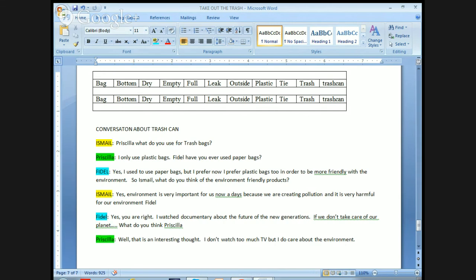Okay, guys, so this is what we just did. You created your own conversation. I just typed it for you. And so you can see that the words are in your brain. Now we just need to get them out faster. So let's read it again as if we're having a conversation. You don't necessarily have to use the exact same words, but pretty much stick with what we've got. Okay? Okay. Ismail.